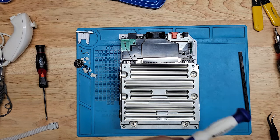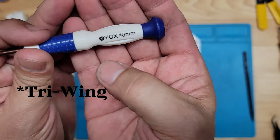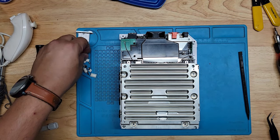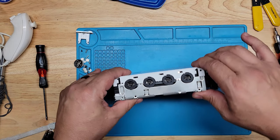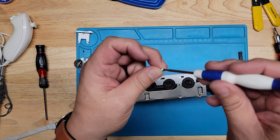You'll need a Torx screwdriver for some of the screws. Looks like this. Looks like a Y. So, Nintendo is the one that uses these screws. So let's put the cover, put the screws for the shield back in. These are tri-wing screws.